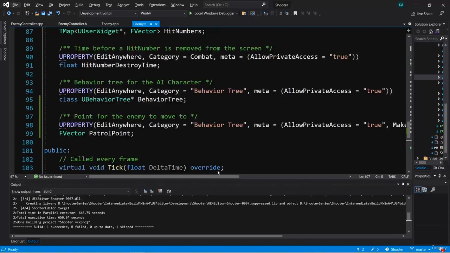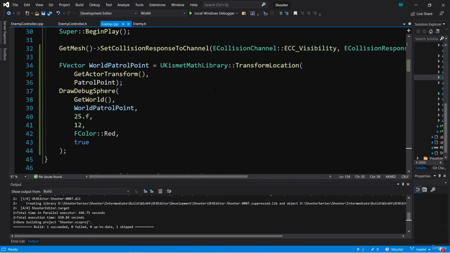And we used the function from Kismet Math Library, TransformLocation, using our enemy's transform, and we transformed our patrol point vector and stored that in a local FVector here in BeginPlay. We then used DrawDebugSphere to draw this transformed vector to prove to ourselves that we have the correct world location for the vector.